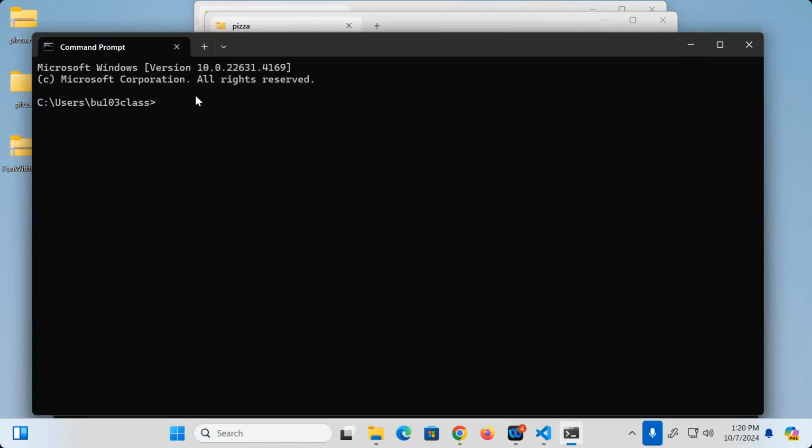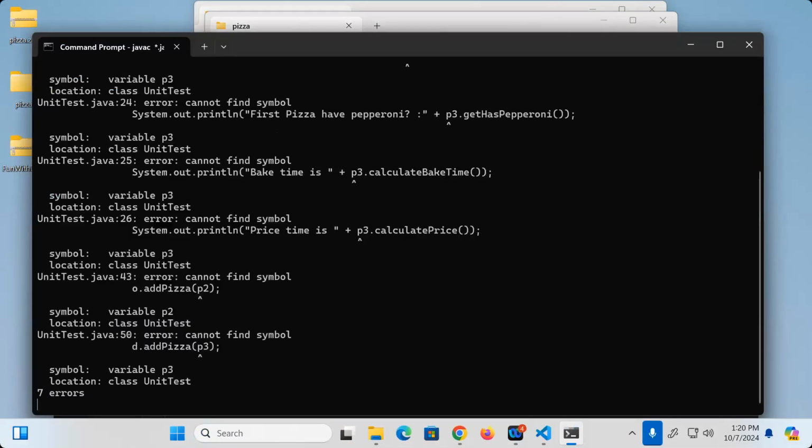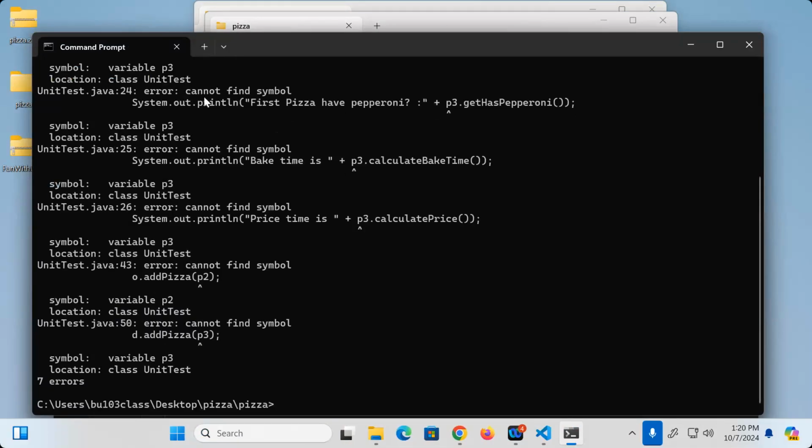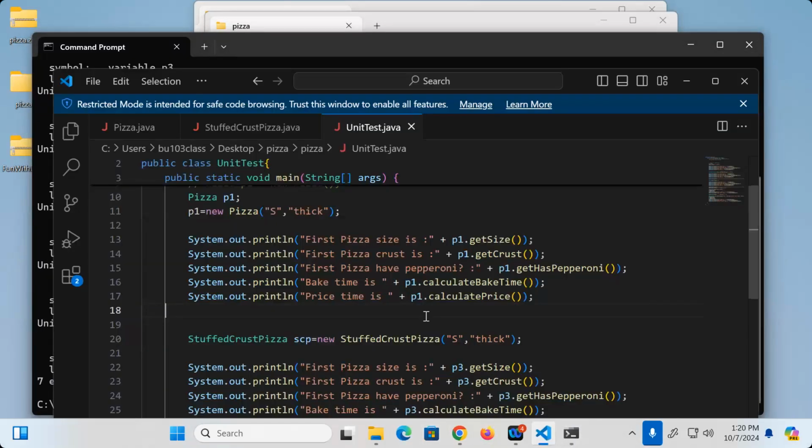Anyhow, let's not worry about that. Let's compile it. I must not have deleted enough stuff.